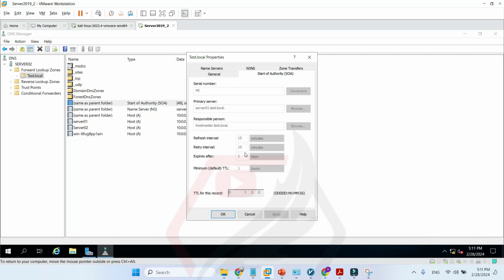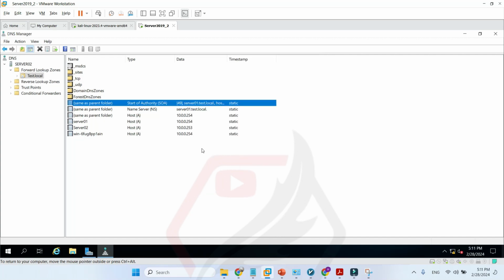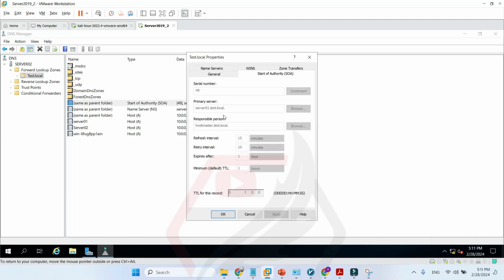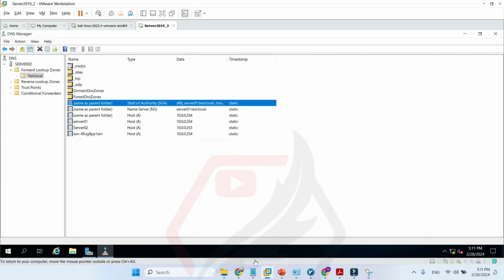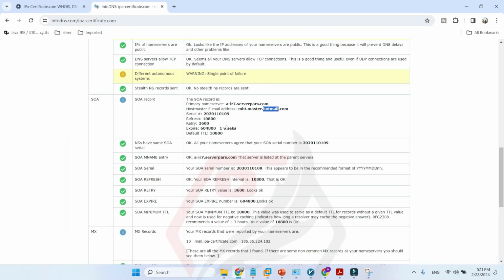Maybe it's hard to understand at this step. You will completely learn about this in the related course. Okay, but just know that commonly the email address may be accessible when the IntoDNS website loads the related DNS server of our target website and shows us the SOA record contents, and maybe the main or correct email address will be accessible and shown for us.